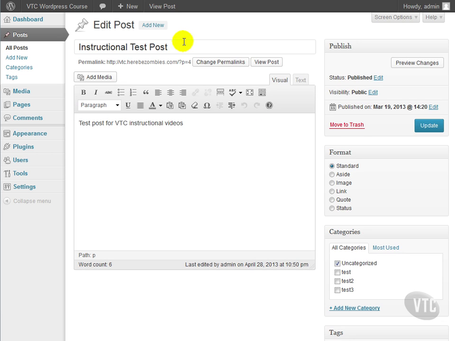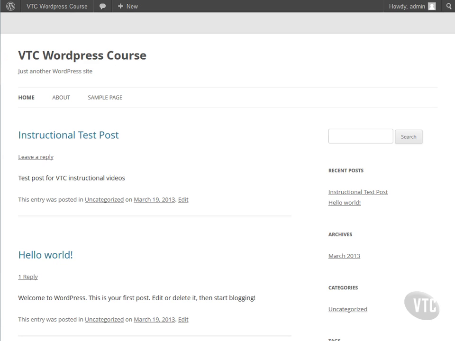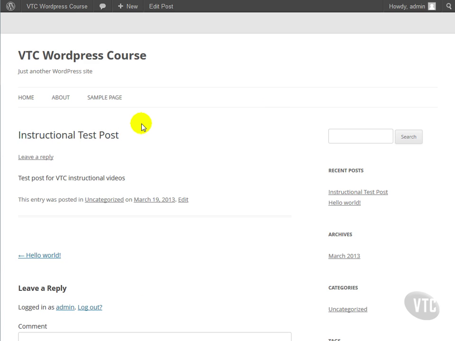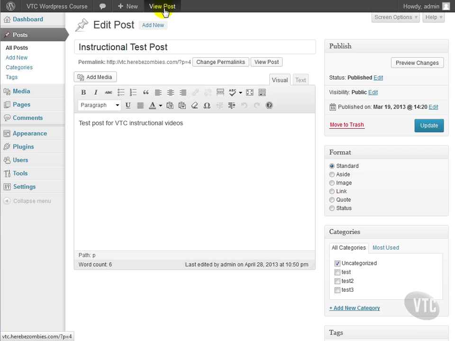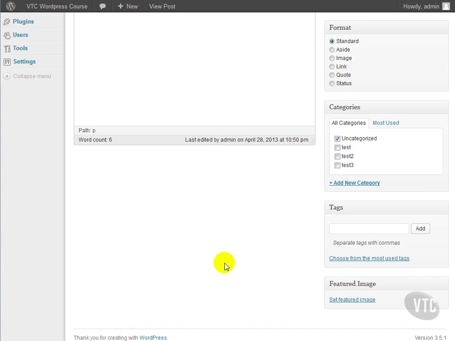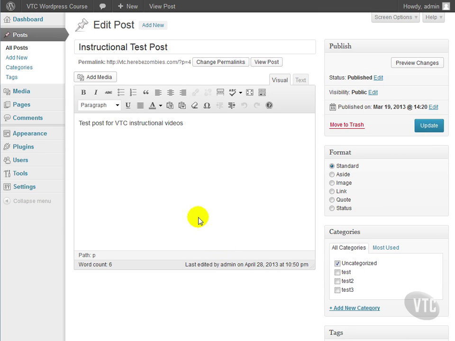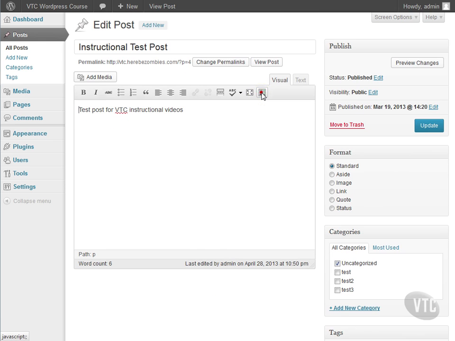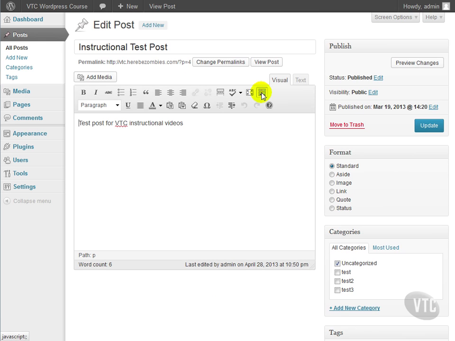To edit the post from the admin bar, we'll go out to our site's main page. From here, we'll click on the title of a post to get to that post's individual URL. Now we can see that the admin bar has slightly changed and added the edit option. If we click the edit button, we are taken to the same post edit screen we saw before. I'll cover the editor in detail in a later video, but know that the rightmost button in the editor's options bar opens up some new formatting options you may need.